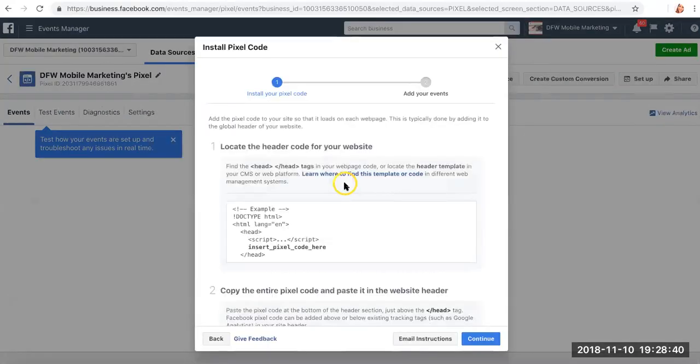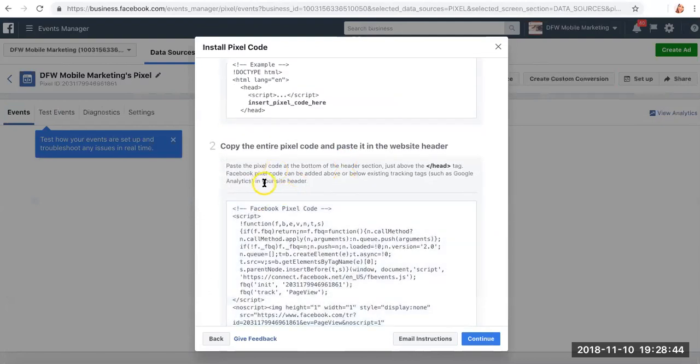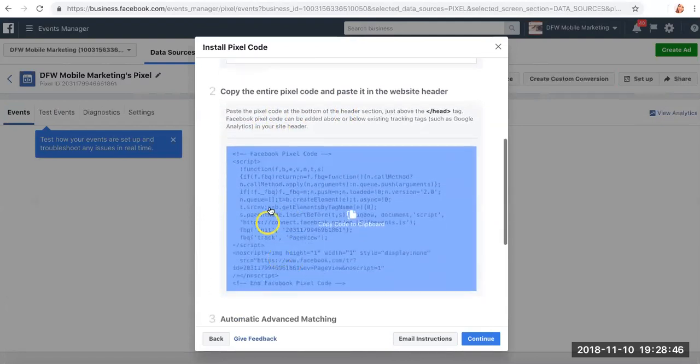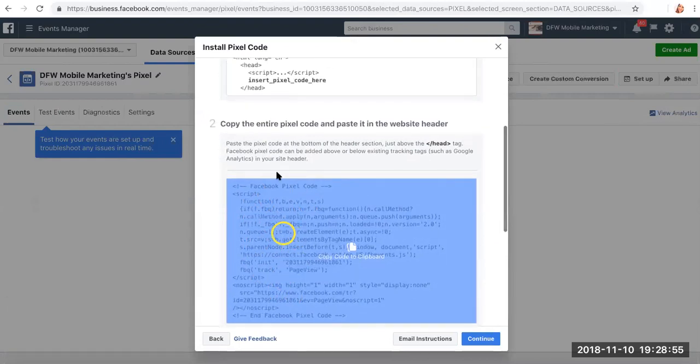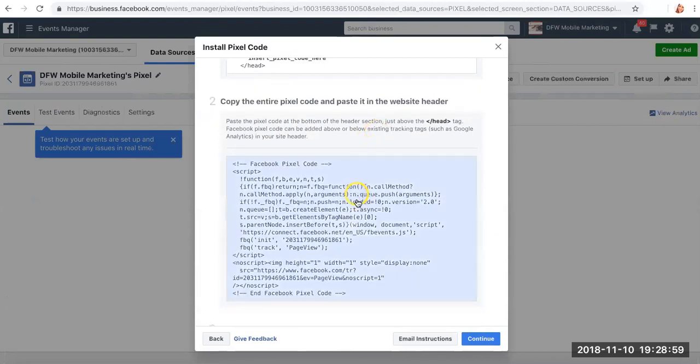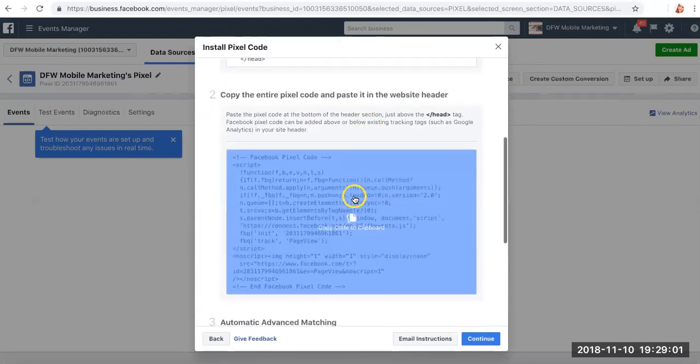Then once you go there, all we're going to do is go to number 2, and all these little letters and numbers in here, all this code in here, this is your pixel. As you hover over it, you can see it's highlighting it.